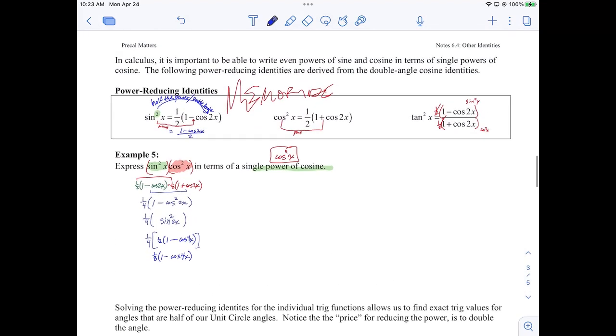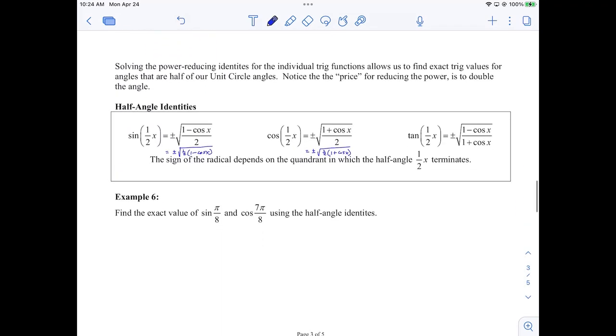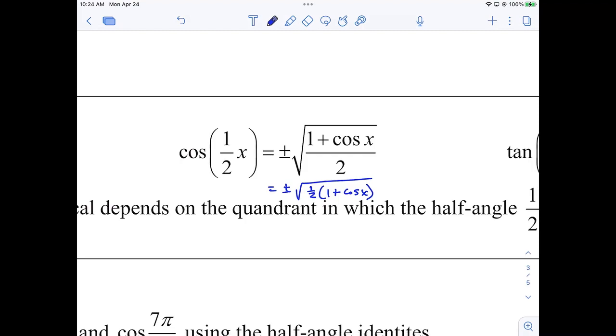And again, all we're doing is taking these right here. Like if I solve this one for cosine of 2x, I multiply by 2, I get 2 cosine squared of x equals 1 plus cosine of 2x. Oh, I'm sorry. I'm solving it for cosine. All I got to do is take the square root. If I take the square root of both sides, I get the square root of 1/2 of 1 plus cosine of 2x. And then all I have to do is replace the angles. 2x is twice as big as x, and x is half as big as 2x. So if I let 2x equal x, then x would have to equal 1/2 x. But it's all it is. It's the exact same identity. It's just solved for the more convenient version.